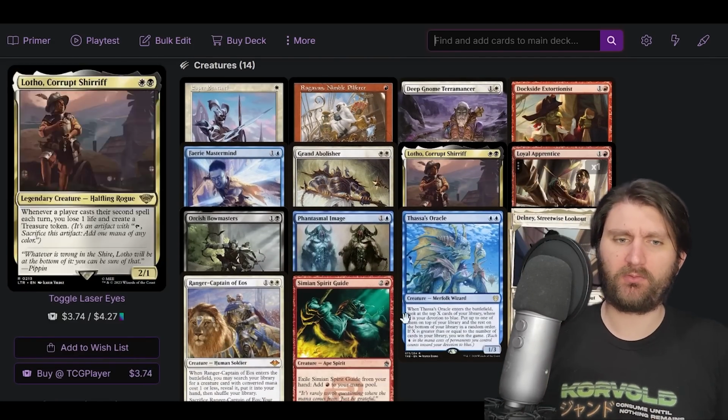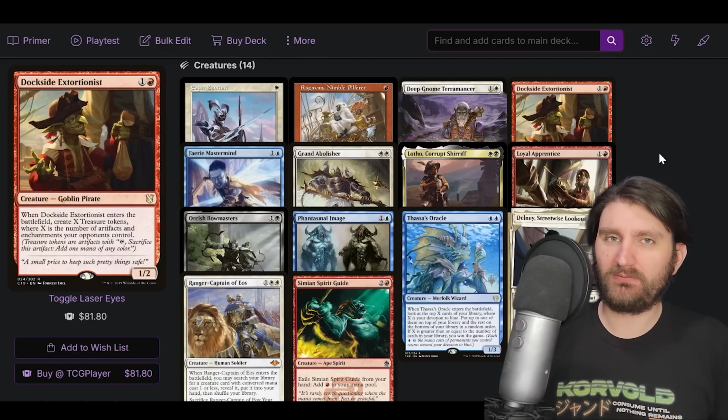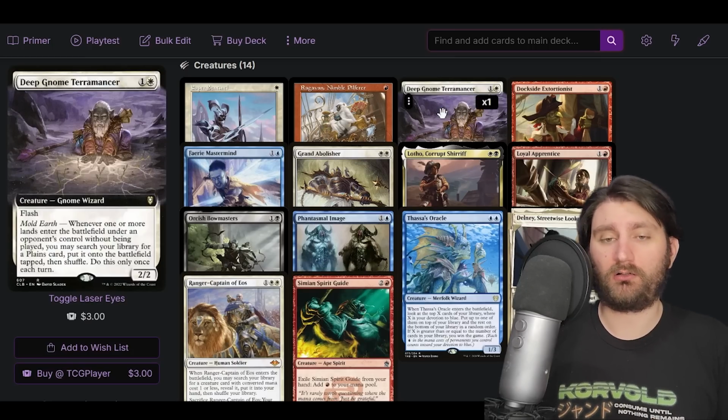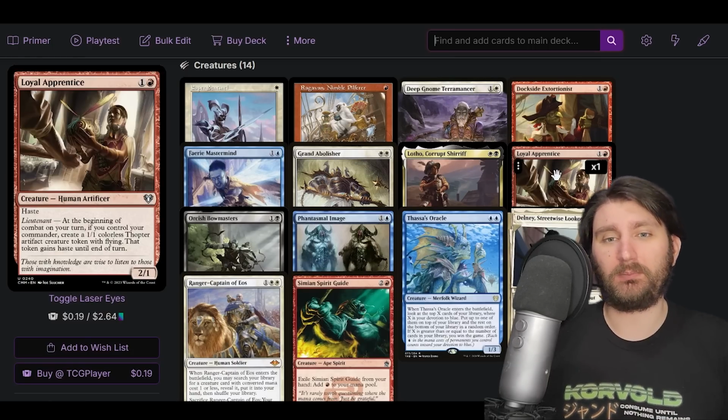We don't have the Mockingbird. I don't think there's any Bloomburrow stuff in here. We'll see. And then some cards that we don't especially value in Tymna Kraum shells over here. Fairy Mastermind, not too popular. Deep Gnome Terramancer, not popular at all, really. Loyal Apprentice hasn't been popular in quite a while in these builds. They come up every now and then.